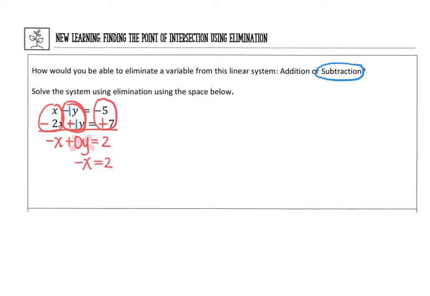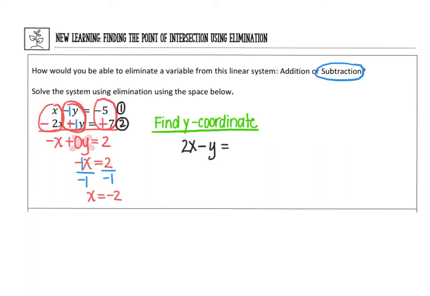From here, we can solve. In front of our x, there's a negative sign. This is like a -1, so we'll need to divide both sides by -1. This will leave us with x equals -2. This is the x-coordinate of where our lines meet. We'll need to take this value and use it to find the y value of the point of intersection. We can pick between the two equations. I'll pick the second equation. So we'll take 2x minus y equals -7, and we'll substitute our x value of -2.